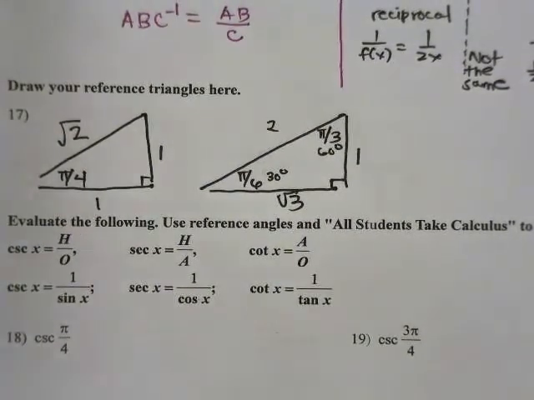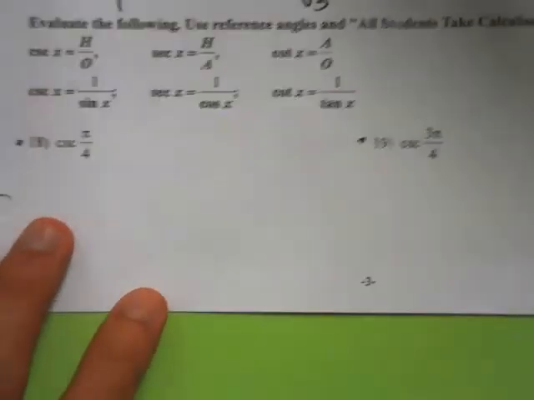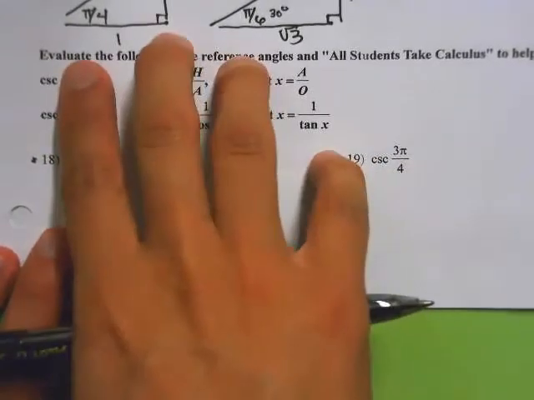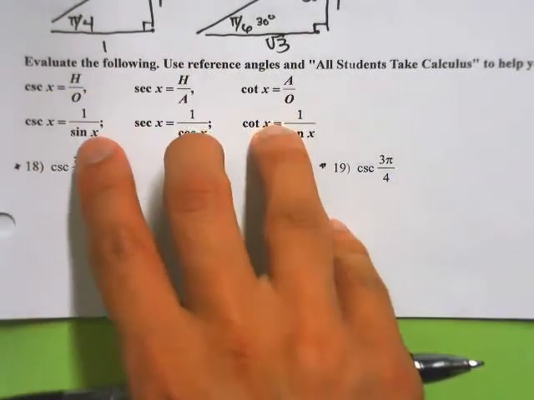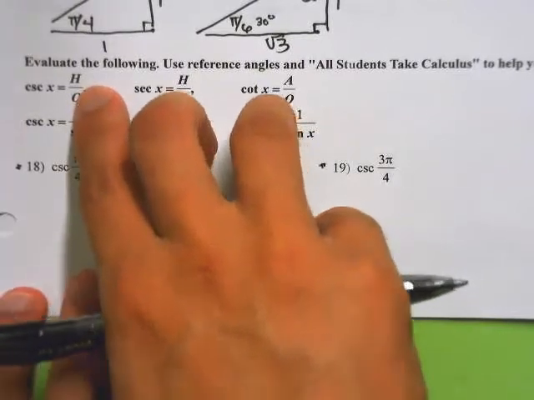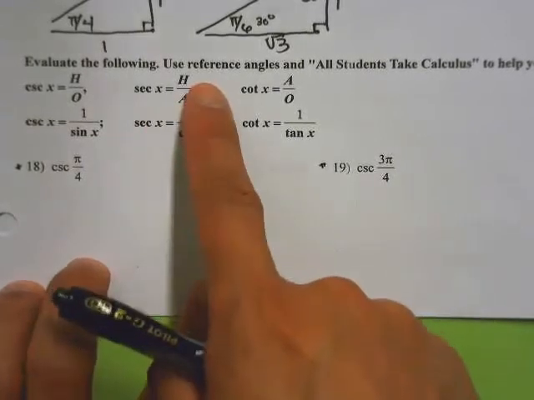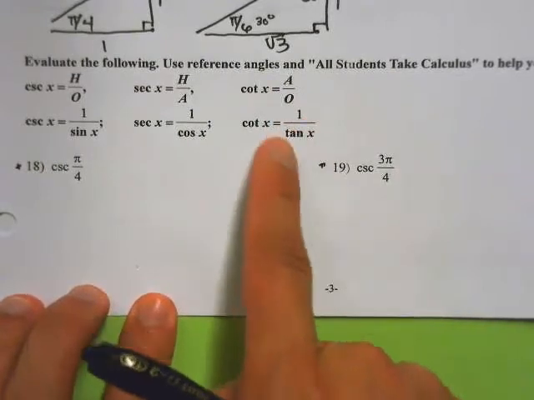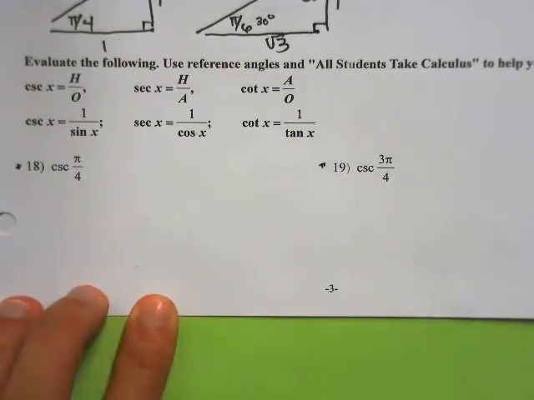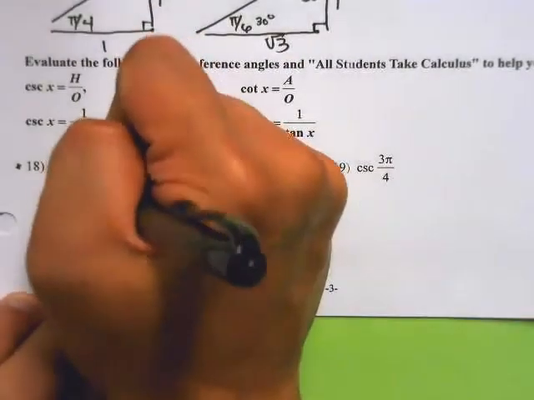I think I want to do 18 and 19, definitely. And then probably 4 to 6 more. Okay. All right. I've also added these in. Cosecant, you can see that it is a reciprocal because sine was opposite over hypotenuse. Cosecant is hypotenuse over opposite. So just as a small reminder, secant is hypotenuse over adjacent. Cotangent is adjacent over opposite, whereas tangent was opposite over adjacent. Okay, so these are reciprocal functions. They're not inverses.